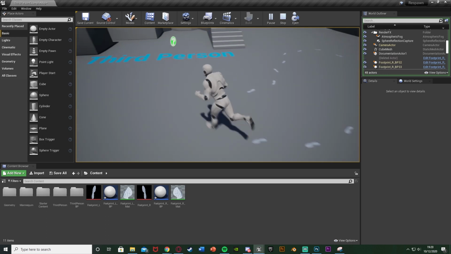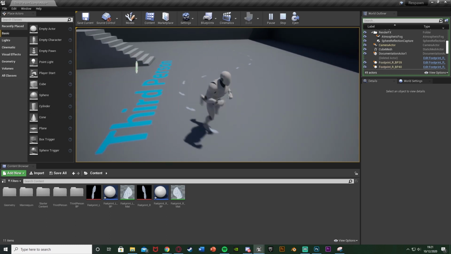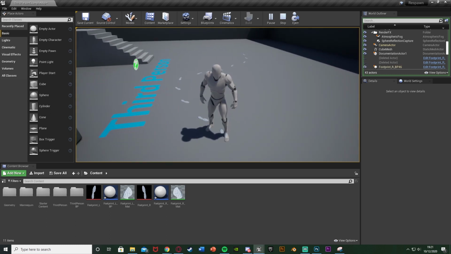And you can also see that the footprints are leaving behind us, so they are despawning after us, and we can increase that so it's not as quick. But the reason we're doing that is basically because if we have too many of these in, it will lag out the game a lot. But again, you can increase that.